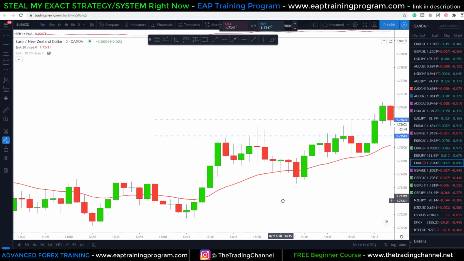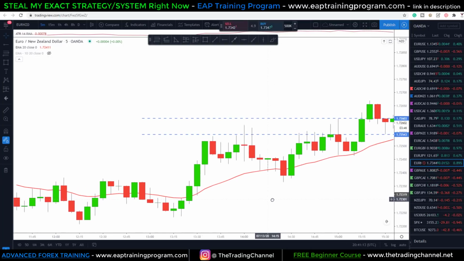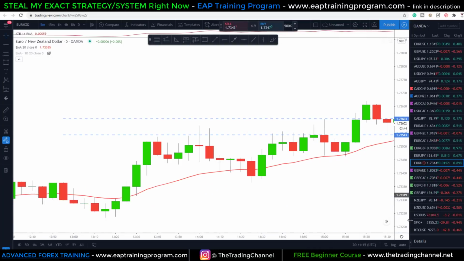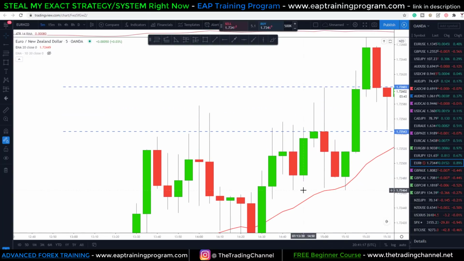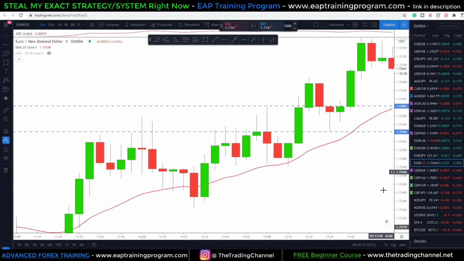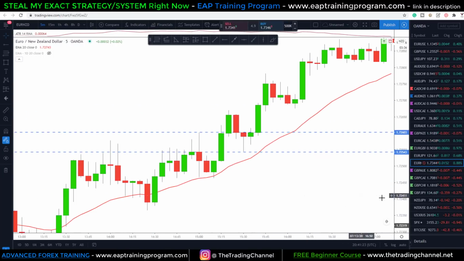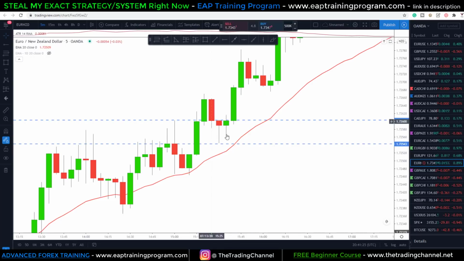And then when the market gets back into that area, we're waiting to see if the market prints a candle that looks very similar to this. Do we get a hammer candle? In this specific case, we did. And as you can see, the market took off to the high side in terms of placing this exact trade.